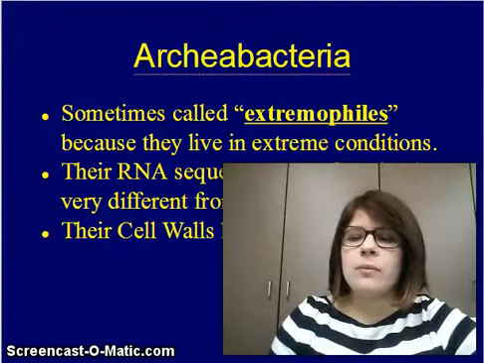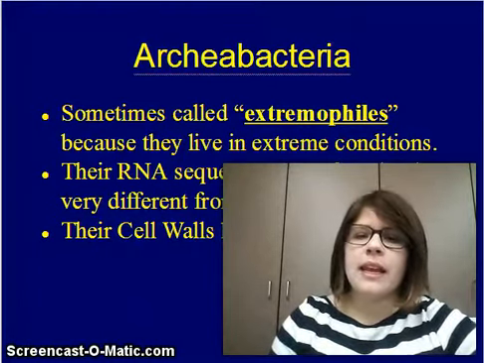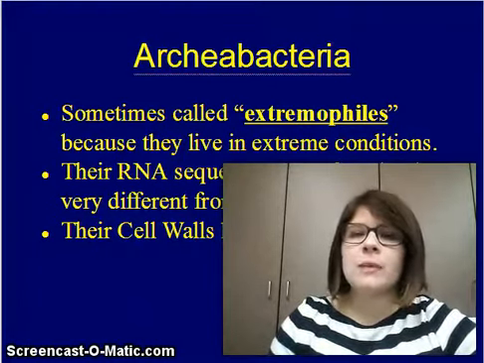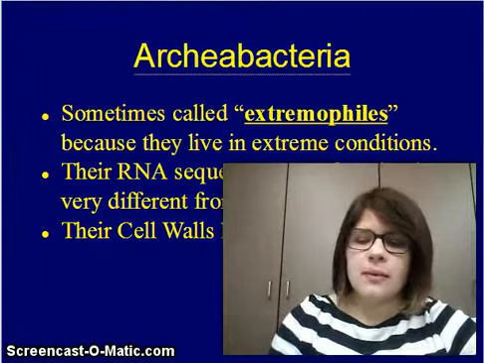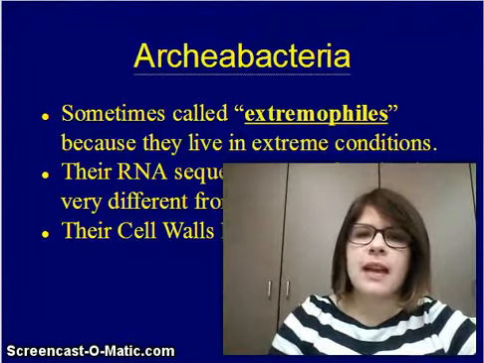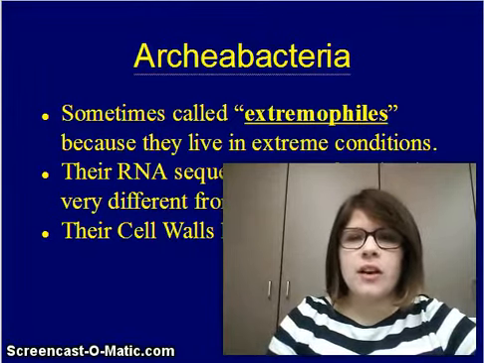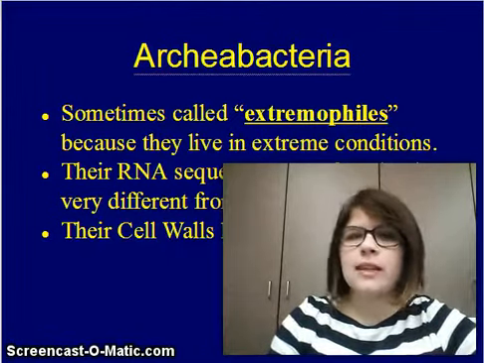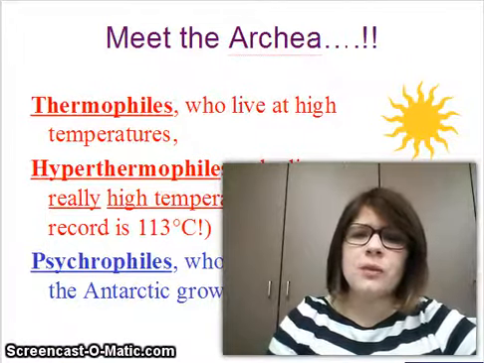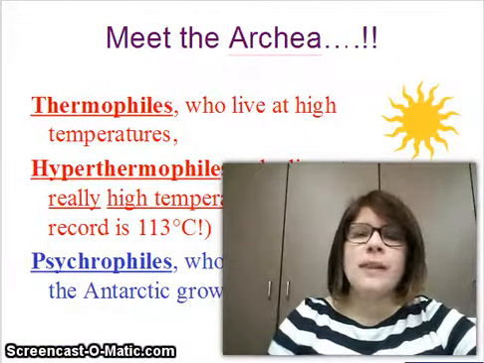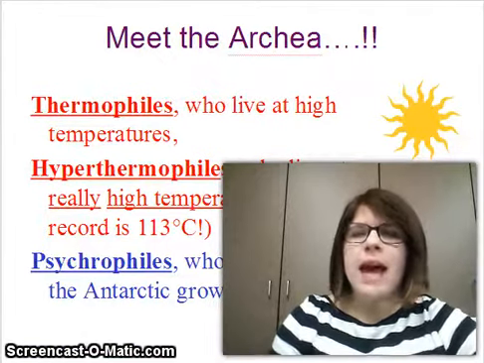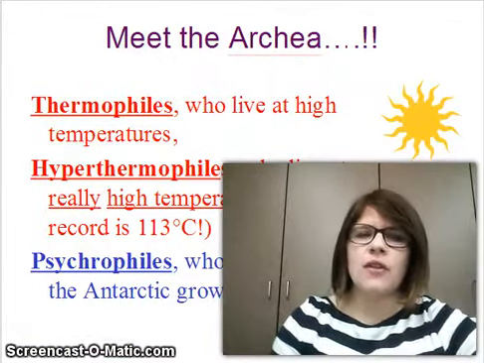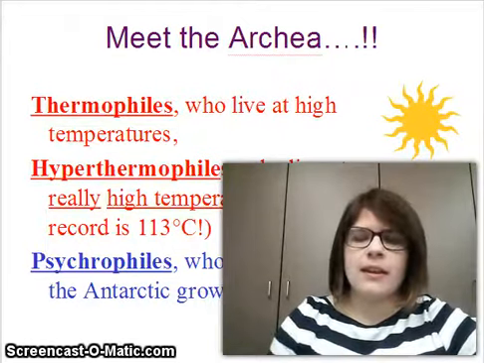And now we have eubacteria, archaebacteria. And actually in these, we have no peptidoglycan in our cell walls. So that's going to be pretty important because that's going to help us distinguish whether we have an archaebacteria or a eubacteria. So meet the archaebacteria. We have many, many different types of archaebacteria, and I'm just going to go through groupings of them. I'm not actually going to go through actual archaebacteria.